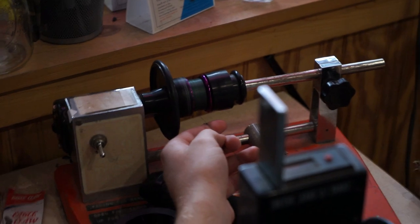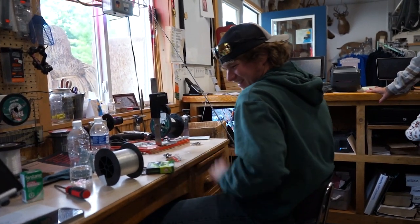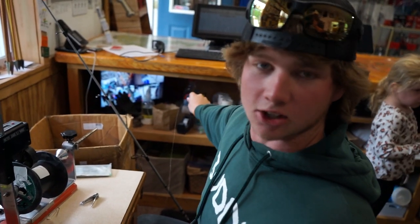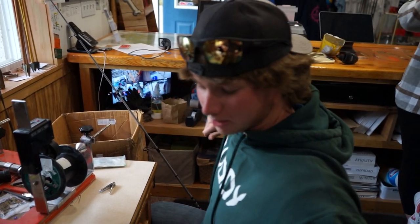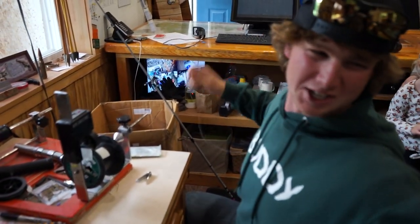Hey man, how's it going? I like when it's even. What do I need? Let's put a swivel. We need like floral, we need like 15 pound — 17 pound, that would work. We're here at work, guys. We're putting line on spools. Trav just bought a new rod, so he figured included in the $150 cost I would put the line on the spool for him too. So I put a nice 8 pound backer on there, then I put some 15 pound braid. Now we're going to put some 17 pound Suffix on for a little leader, so he doesn't lose that big massive lake here on walleye.